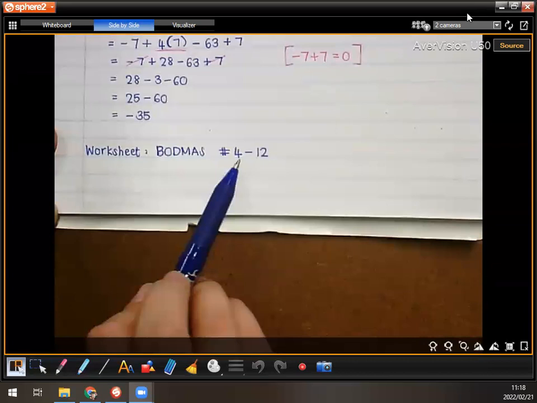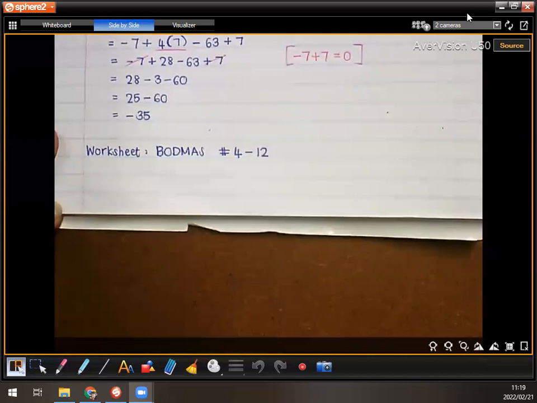Okay, I'm going to give you a few of these to practice on your own. On the worksheet, the simple worksheet that you got the other day, I want you to do the BODMAS section. I want you to do numbers 4 to 12. The 3 examples that I did now are 1, 2, and 3 on that worksheet, which is why I started with number 1. So you've already done 1 to 3 with me. So you're doing 4 to 12. Then do that for homework now.